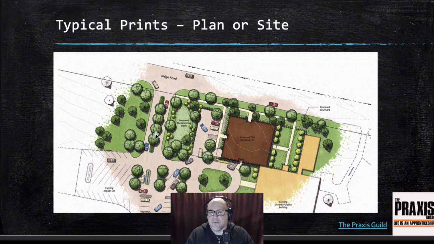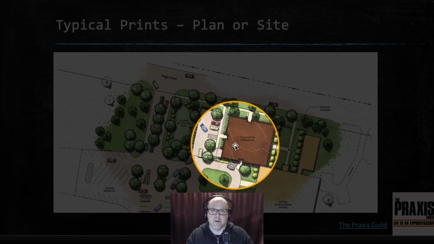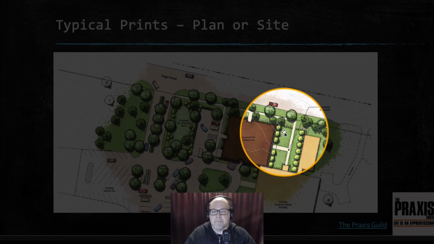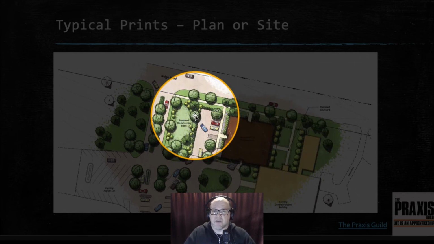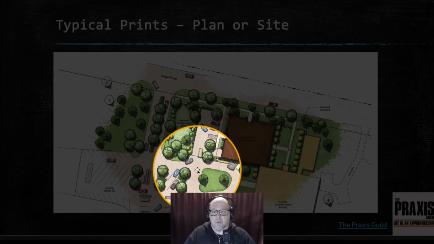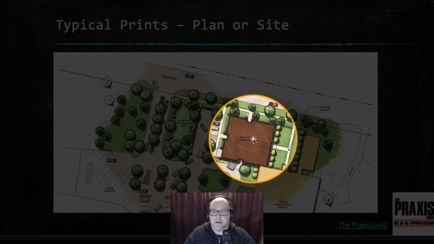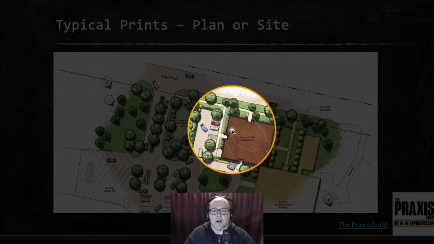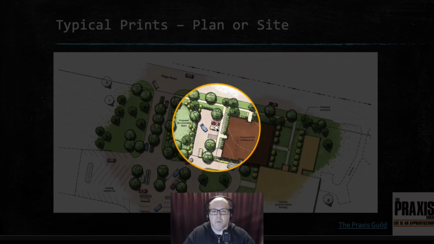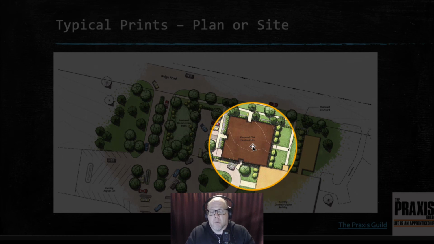The last one that I wanted to highlight for you is what we call a plan or a site view of the entire job. This would be an example of a site plan. What they're doing for us is showing us the relationship of the building or the buildings to the site or the plot of land that it's resting on. In some cases, they'll even show us the topographical levels of the ground, but they will show us some landscaping ideas. So in this case, you see here where the parking lots are. You may see this new building in relationship to the existing building, or in relationship to the busy streets, or what this site is going to look like when it's done.